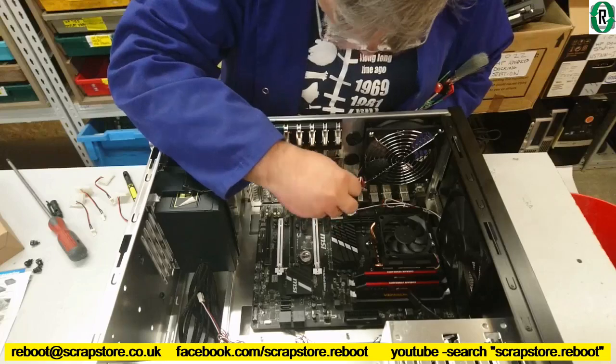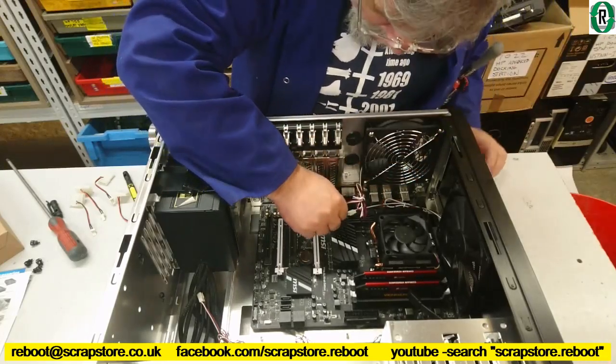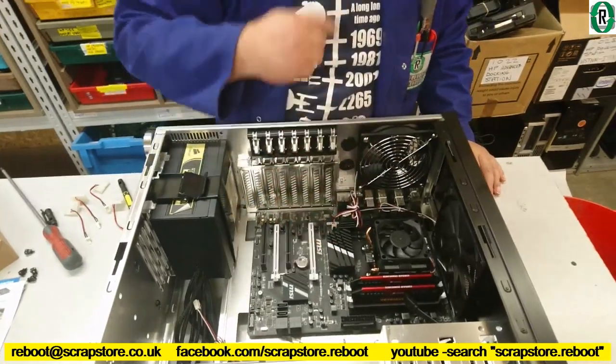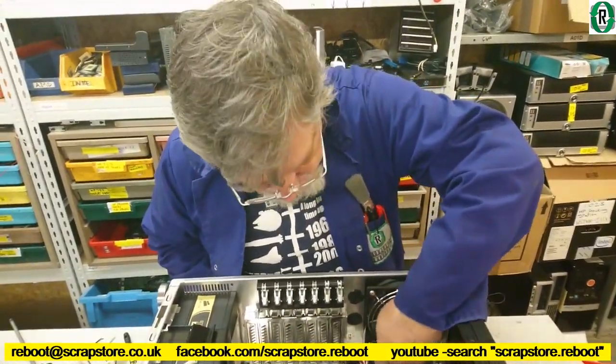So I'm going to connect whilst it's there. Keep it out of the way. That's the header for the rear fan. We've got three more fans in here.